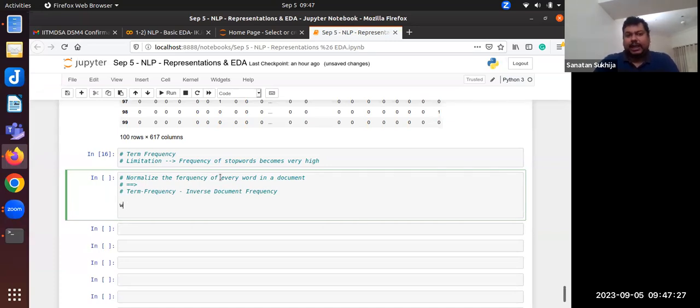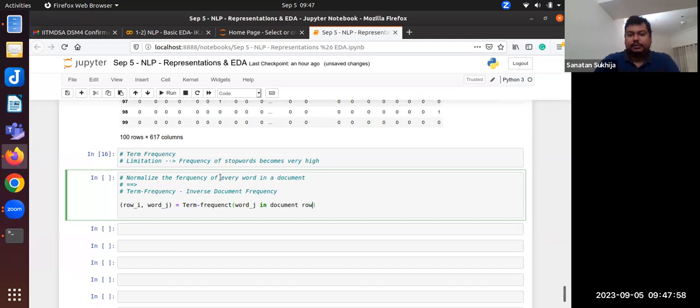So let's say you have a document D_i, or a row number, let's call it row i. So this is essentially a document, and you have some word j, any particular column j. If you are looking at term frequency, can I say this would be nothing but the term frequency of word j in document row i?